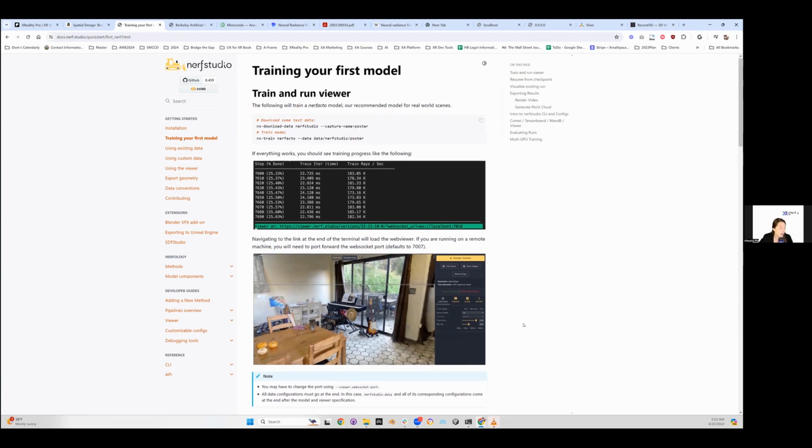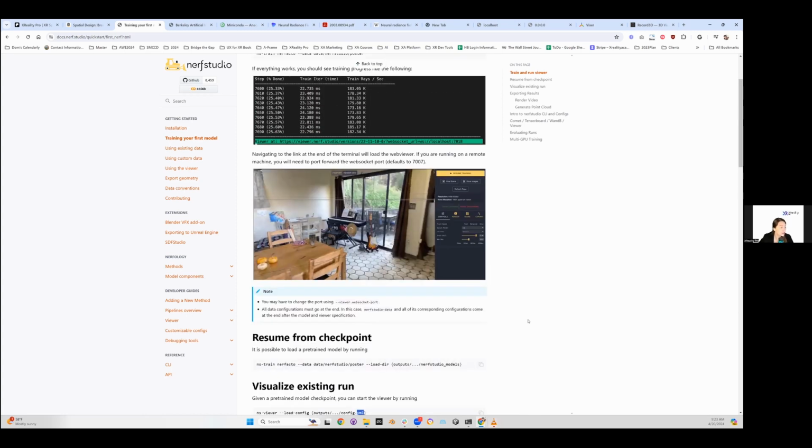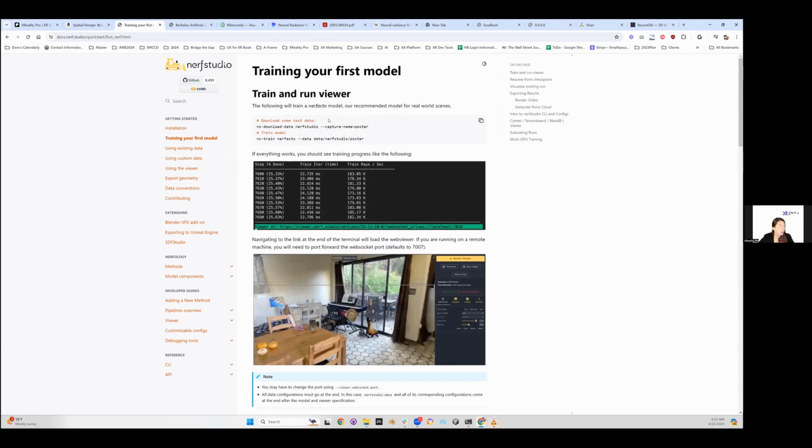Once you get the YAML file, you can pretty much start using it, and then start putting in whatever else you have, like the 3D video. You can use the YAML to show the viewer, and later on export to any 3D model that you are looking for. Okay, so let's go to training your first model.